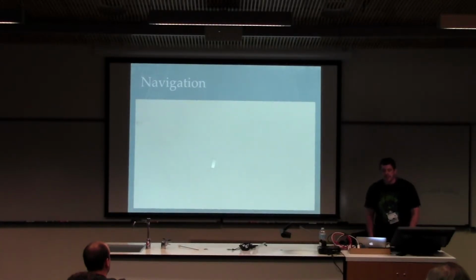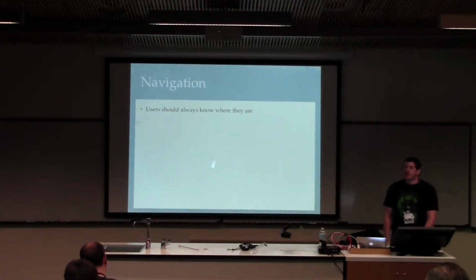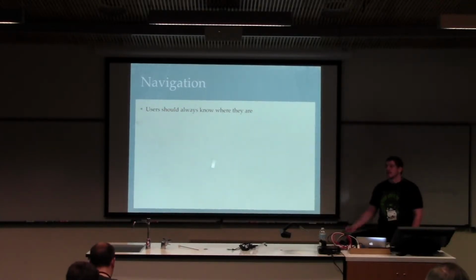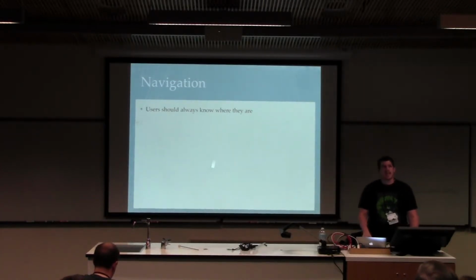Navigating throughout your application. Your users should always know where they are in the application. If they're drilling down through the music application, they know, I'm at the album view. If they're looking through their email, they see that they're in a reply chain. At no point are you thinking, should I go back from here or should I go forward from here? Make sure your navigation is clean and concise and really tells your users where they are and what the next steps are going to be.